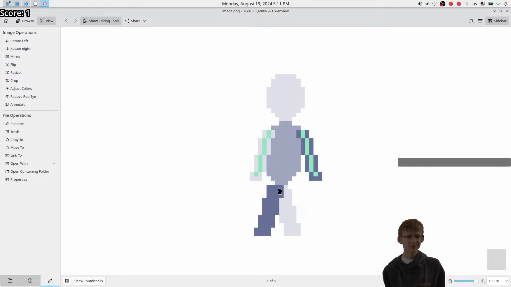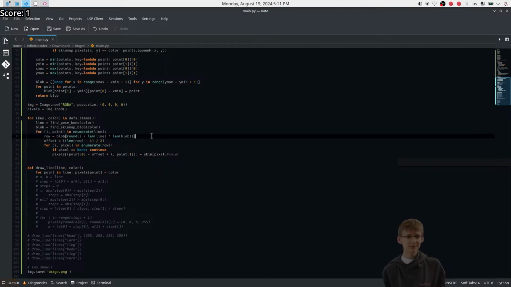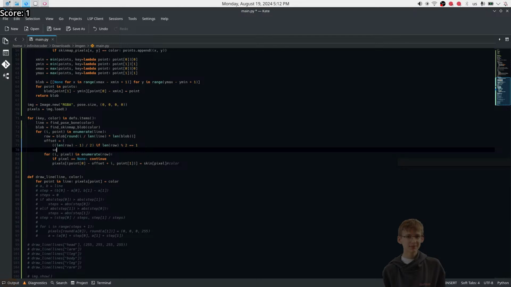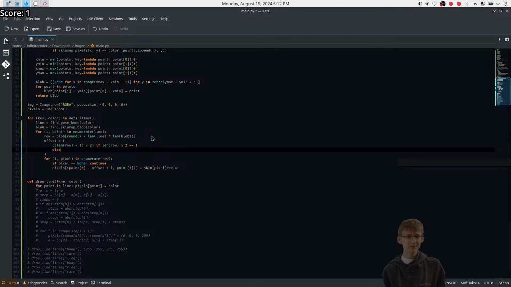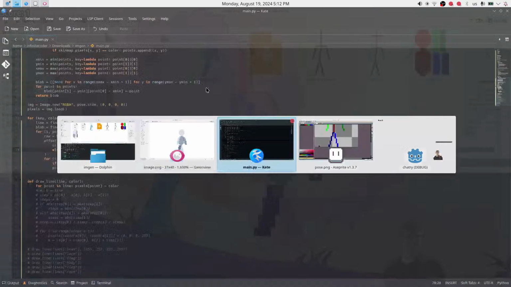Okay, so now we need to, first of all, I really want to fix the right leg, and this is actually the right leg. So how? Good question. The width of it is even, which is one thing. So can I do something like this? If division remainder by 2 is equal to 1, else this, else we're gonna do... so for now let's just remove this part, but it's gonna be different because I want to align it outwards.